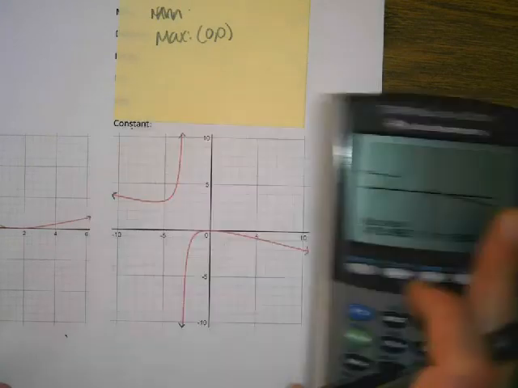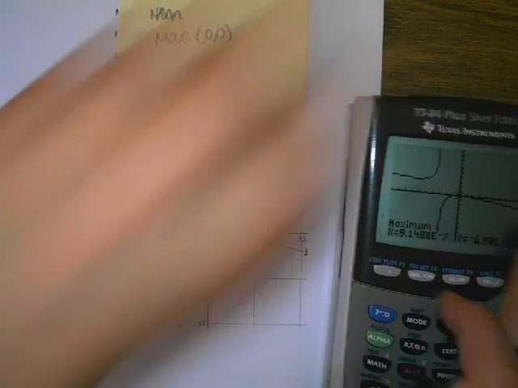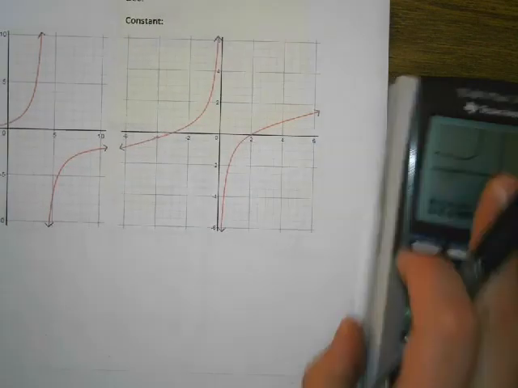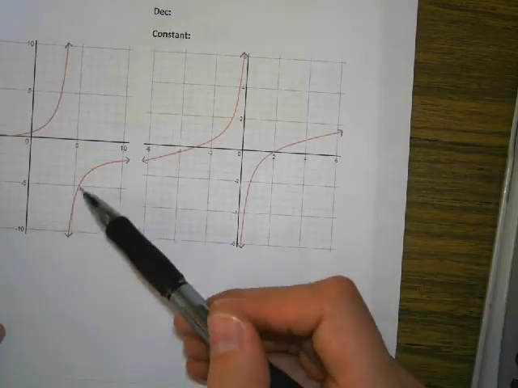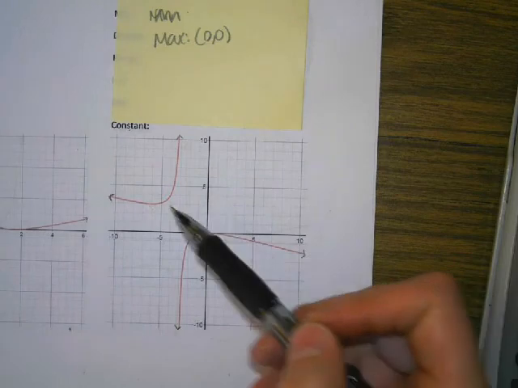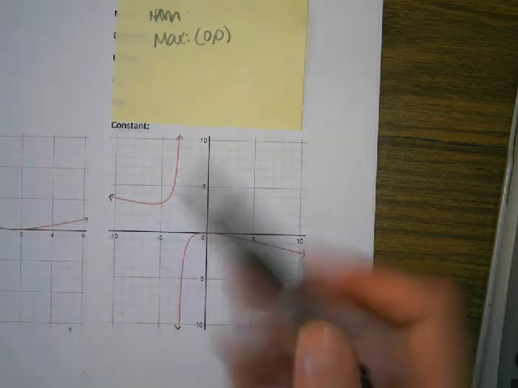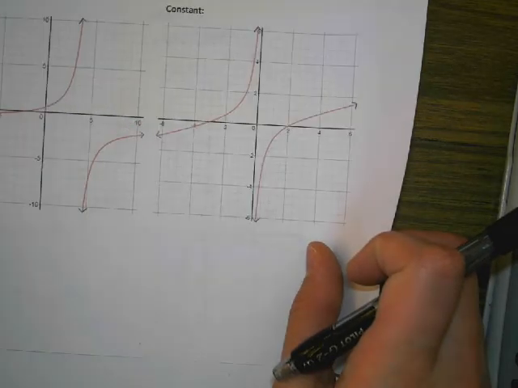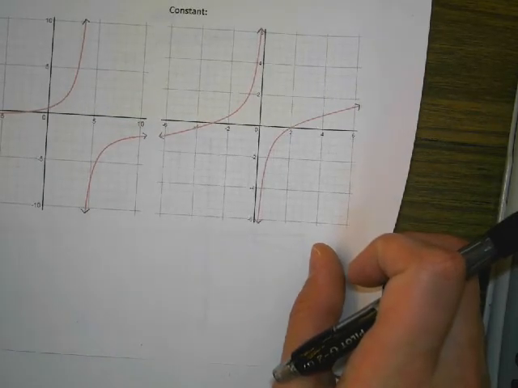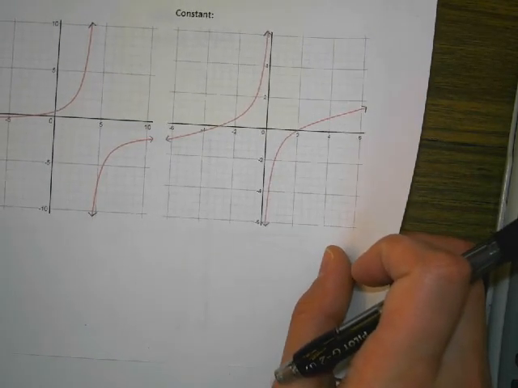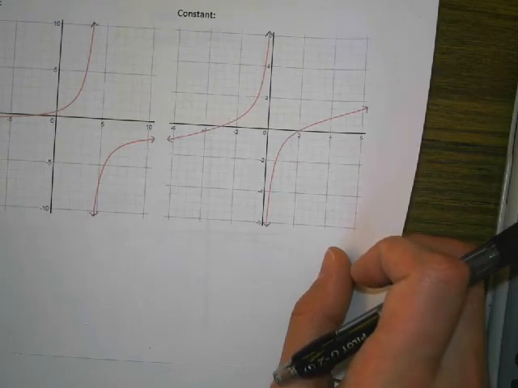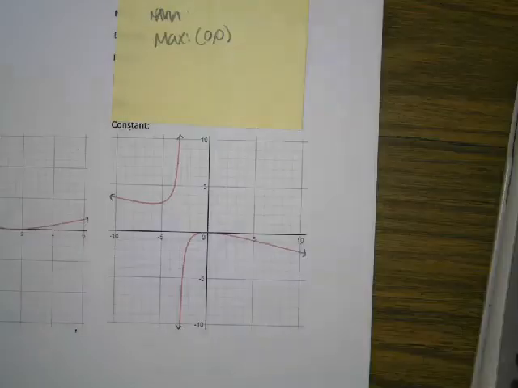So ones like these are the ones that don't have maxes and mins. If you can see, these ones are a little bit more curved and these ones are a little bit less curved. Do you see that? And honestly, in these graphs, that's how frustrating these kinds of problems are. That's the only difference between one that has a max and a min and one that doesn't. The ones with the maxes and mins are a little bit more curved.